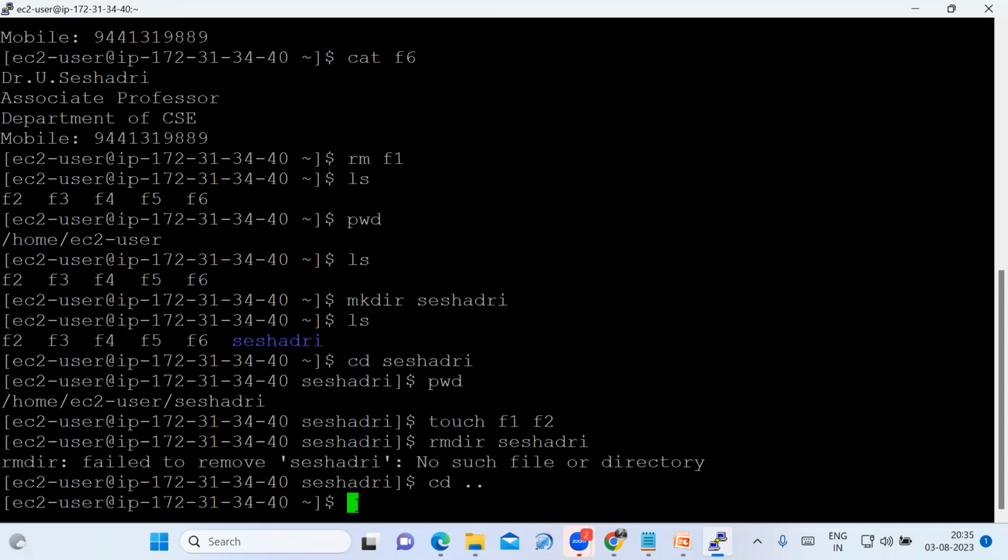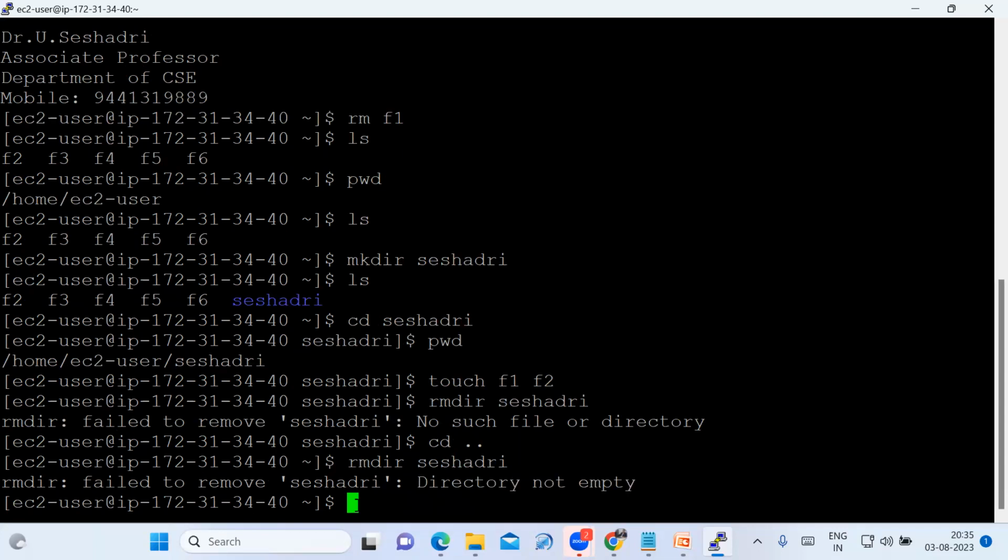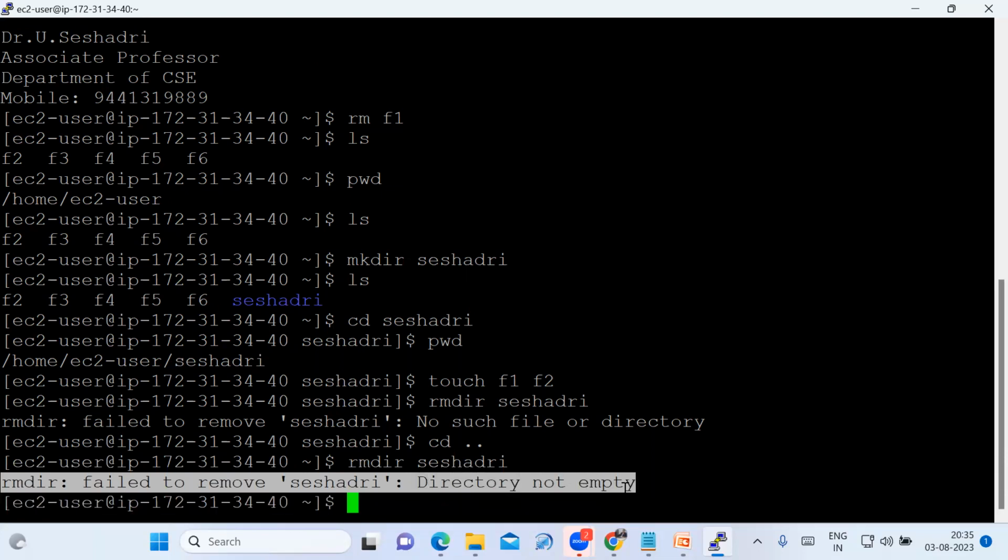Now we have to remove the directory. How can we remove it? rmdir directory name. Click on enter. Why is it not removed? rmdir failed to remove the directory because the directory is not empty.